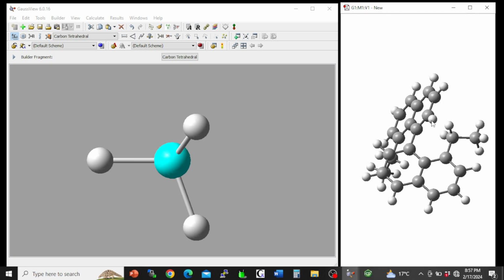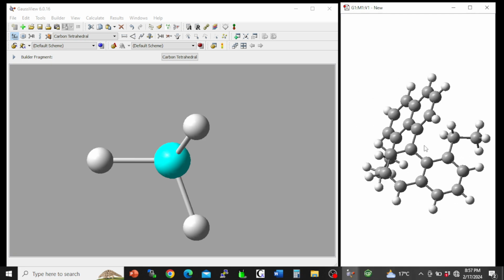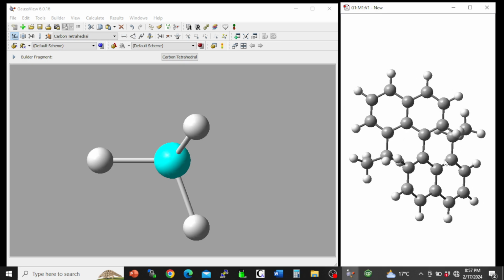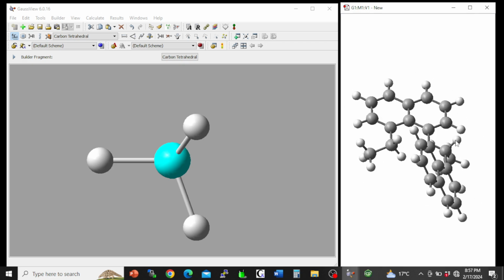Similarly, these two hydrogens have come very close in space. As I just mentioned, the software looks at the atoms through their Cartesian coordinates. So if any two atoms are close enough to be considered bonded by the software, even though we do not have a bond between them, the software will think these two atoms are bonded together, and it will try to make a bond here or adjust the bond here, and that will ultimately destroy the structure.